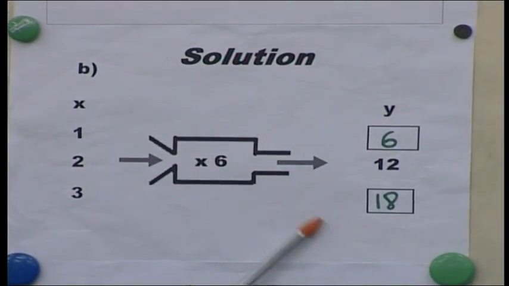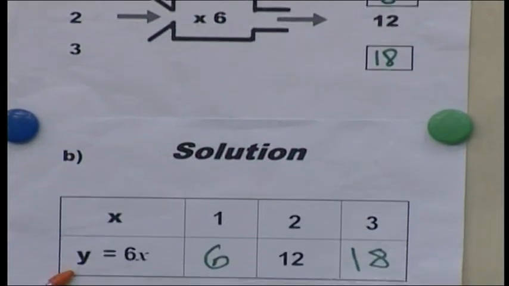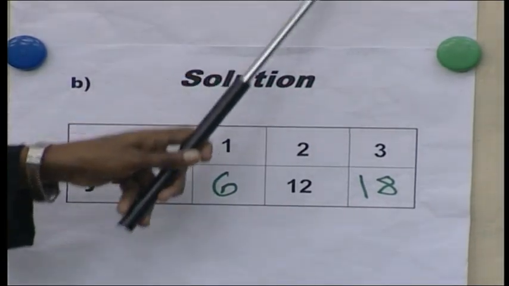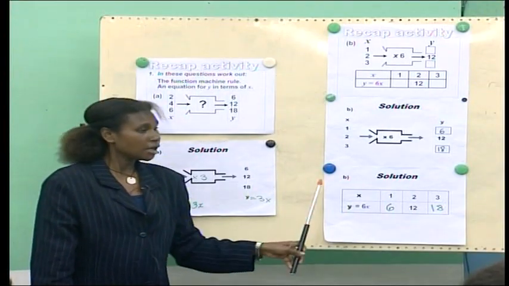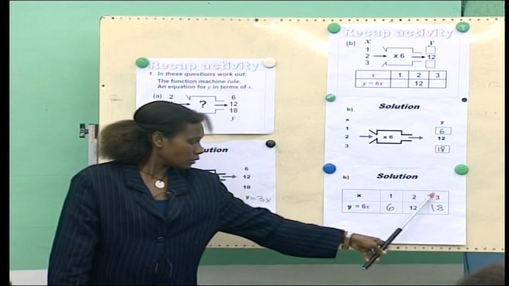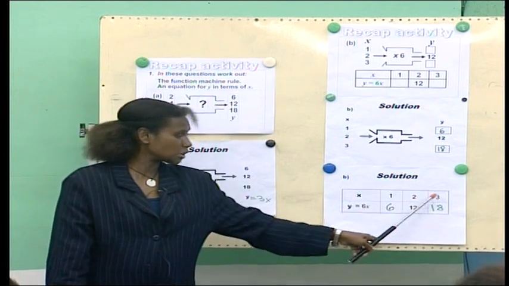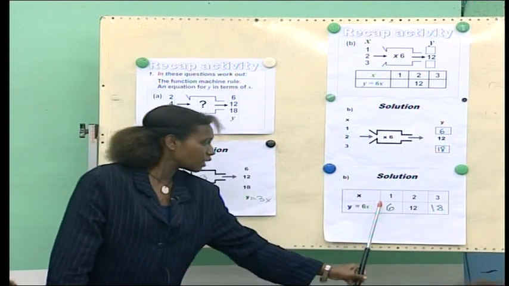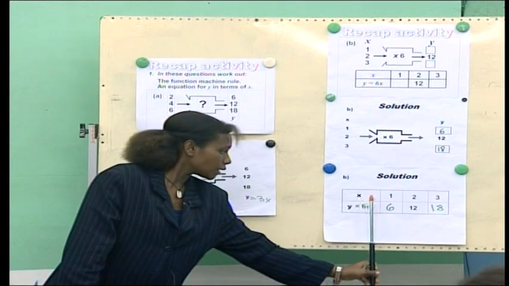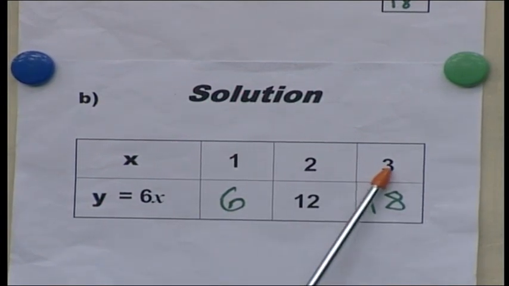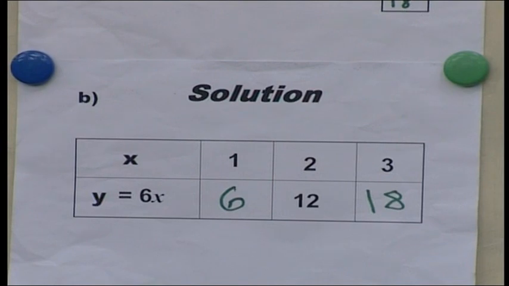These same numbers here are to be transferred into a table form. Like what we have learned in our previous lessons, you can have your inputs and output in a function machine, and also it can be transferred into a table form. So we have the first row, x, the inputs, and y are the outputs. If x comes in as 1, the result should be 6. If it comes in as 3, it goes out as 18.